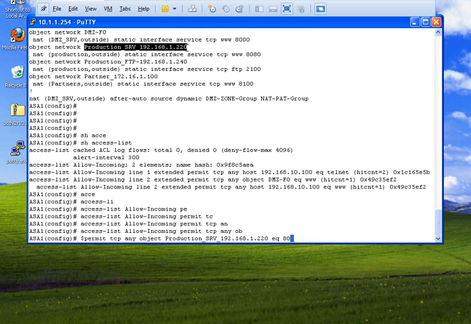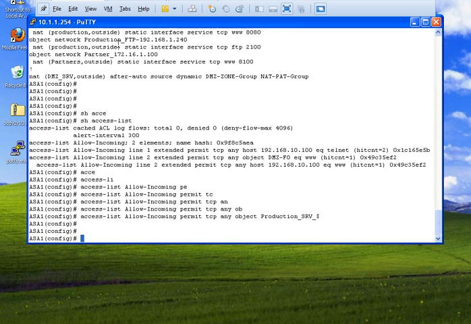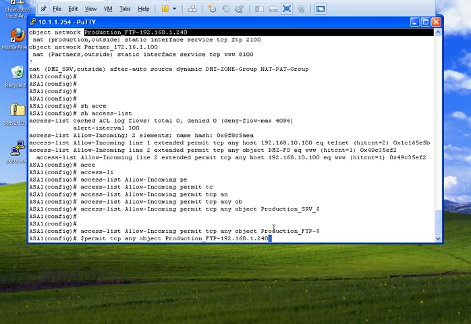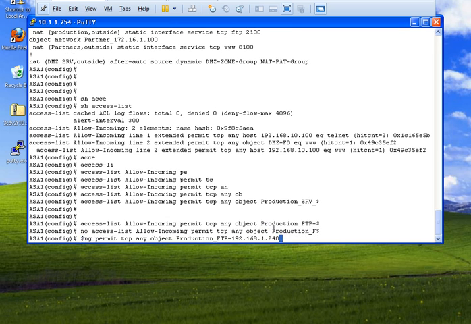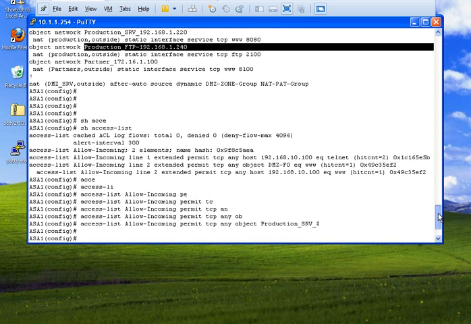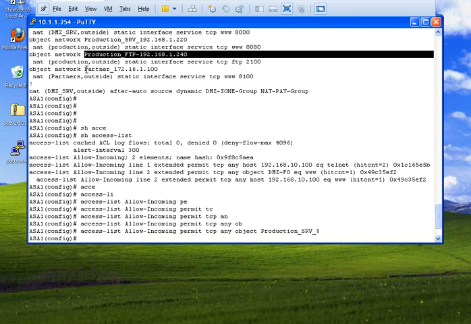EQ, real IP and real port number. Similarly do it for the next one. All you have to do is change the name. So I'll put it this server, EQ 21.